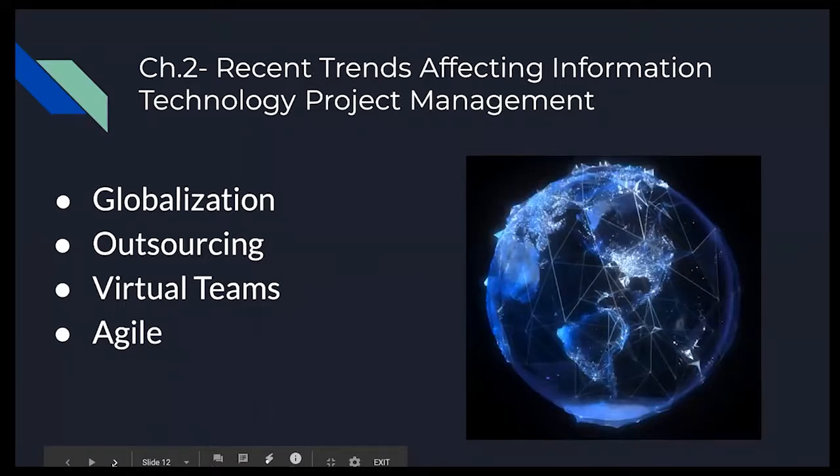This talks about globalization. So we're obviously becoming very interconnected. We're starting to outsource to other companies. We're doing things virtually, like on Zoom. And the more and more interconnected we all get, the more diverse that IT is going to continue getting.